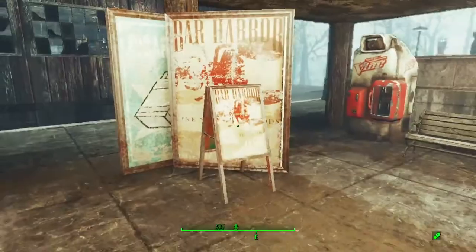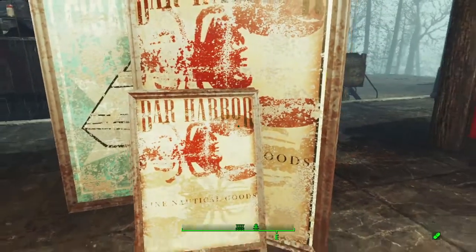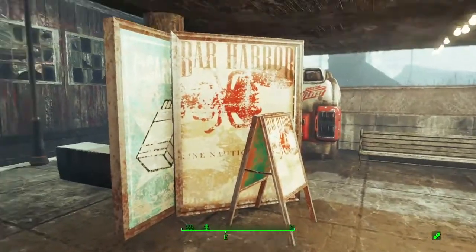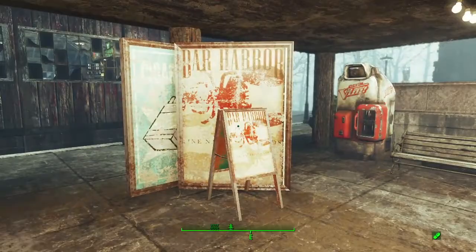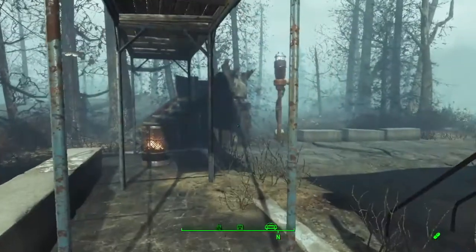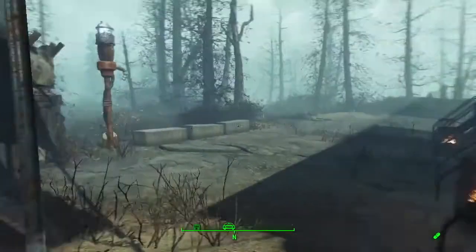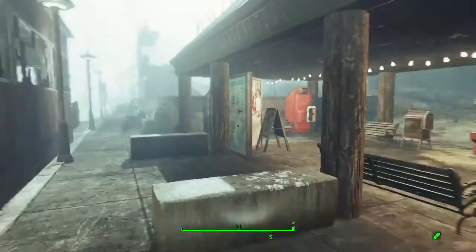These signs were already here. This is now the original name, Bar Harbour. So it's not supposed to be Far Harbour. But you do get a mod where you can actually move these. But I decided I want to leave it there. It's just in the right position for me. And there's our next guard station. So these guys are covering everything in front here, so hopefully it's safe enough on both sides.